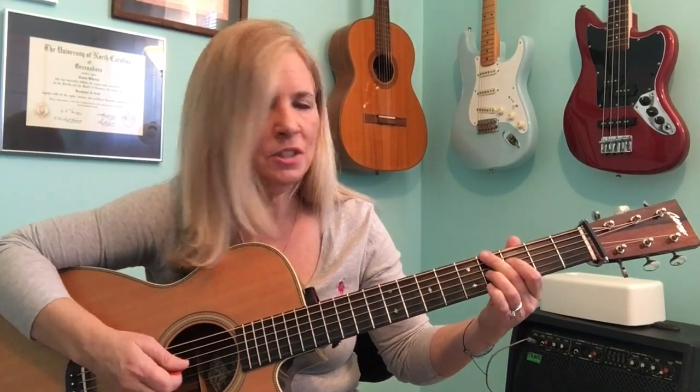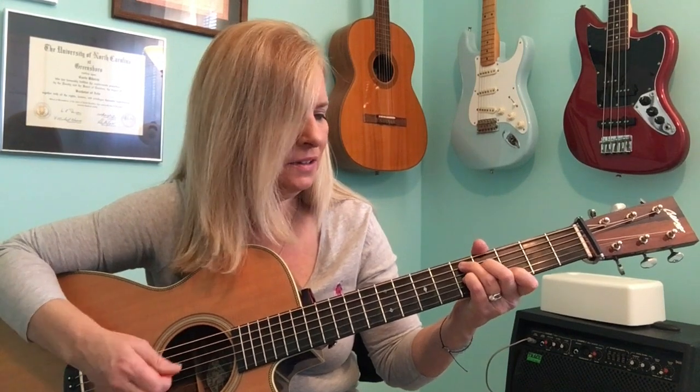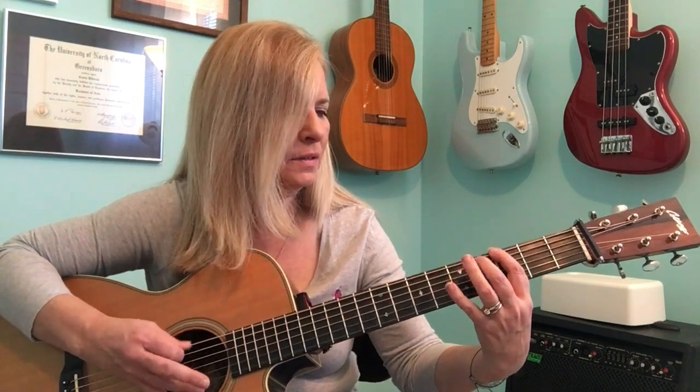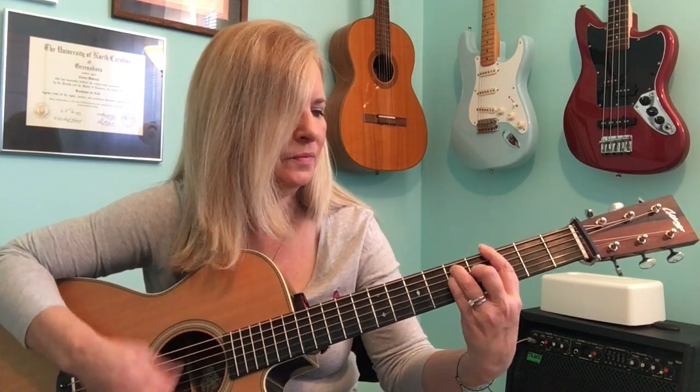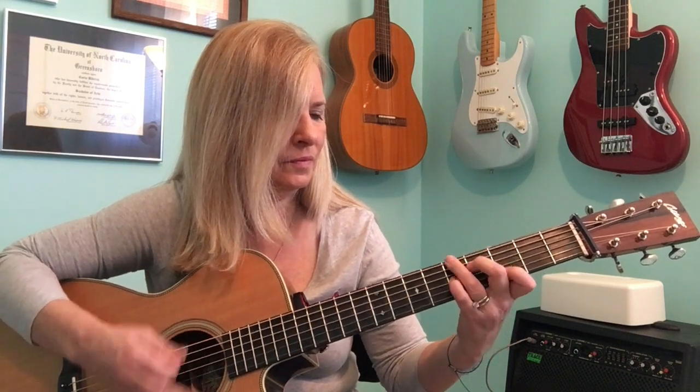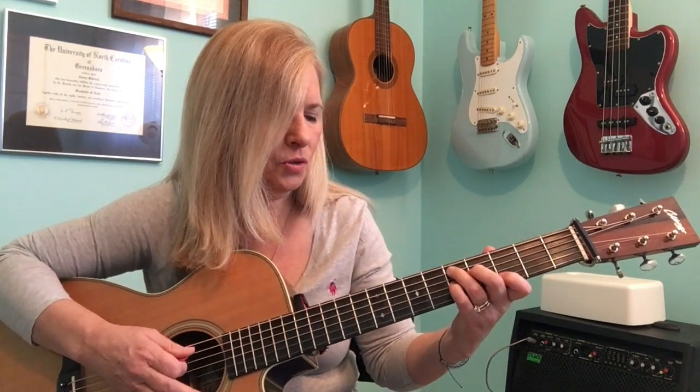And then after that diminished chord, we have D7. We're back to that. And I do it with the ring finger on the 6th string. That way we get the 6th string. But you can also just do it this way.